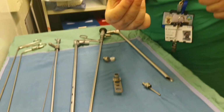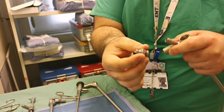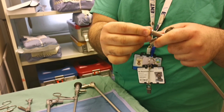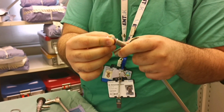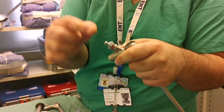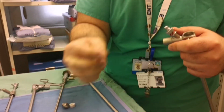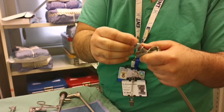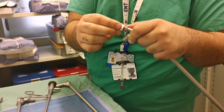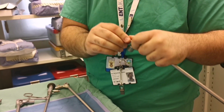Other things that you can use is this adapter, which is a nicer adapter, especially if you don't really need to do any injection. It helps with suctioning if you have a spaghetti suction on the side. Also 0 on 0 it clicks, and then not to lose any air you can also put this rubber blockage adapter here. Okay, so that would be for the side part.